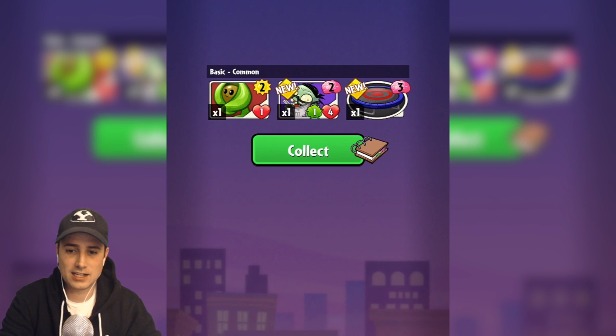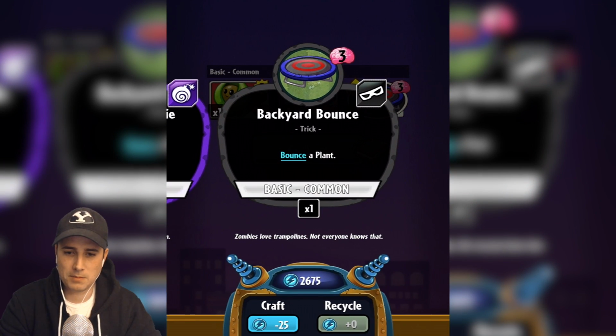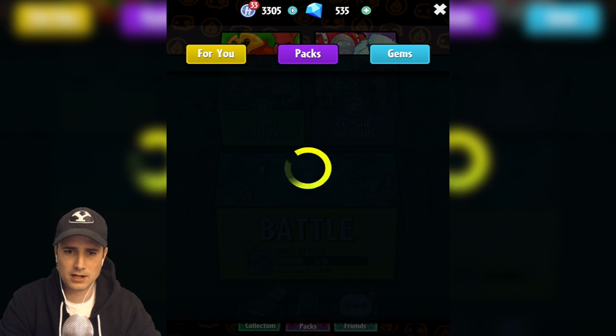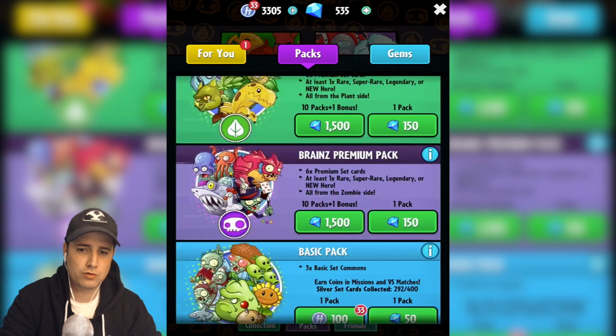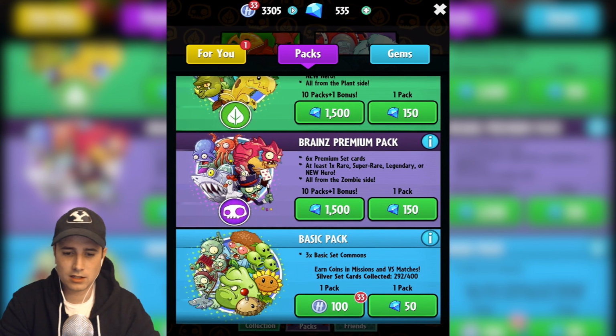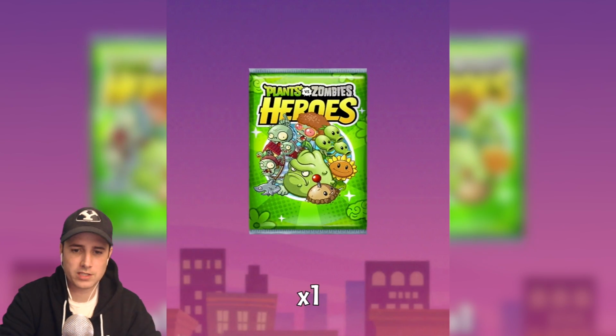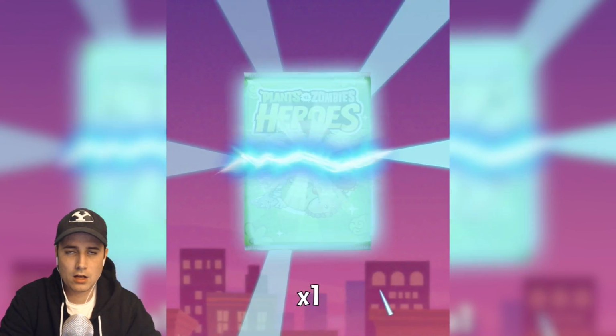It's nothing that... what does this trampoline do? Bounce a plant for 3 mana? No way. That's way too expensive. For 4 mana, I could run a 2/2 zombie that bounces a plant. So for 1 mana more, I can actually get a zombie on the board. That's too expensive for that card. Will not be running that.